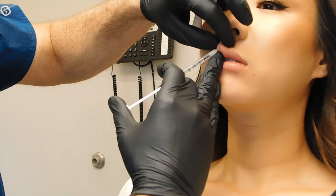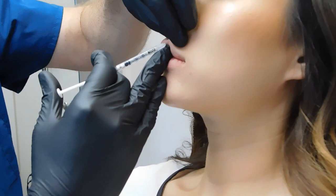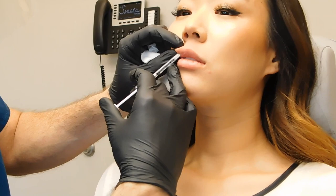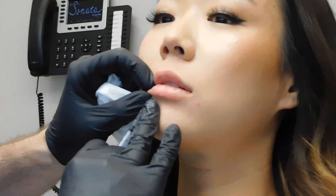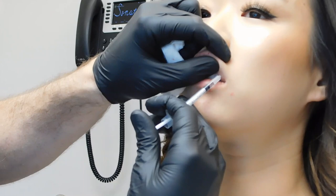She has a nice shape of the lips already, so there's not much I need to do. But for folks that have a very flat lip, we want to create shapes, so we want to build that product into the tubercles. Same thing with the upper lip. And if we want to accentuate that cupid's bow, we put a little bit into the GK points there. You can see even just a little bit is already just plumping. We don't want to go crazy with overdone lips, as most people do not want that. We're just placing very selected amounts in specific areas, and we want to see taper of the lower lip — we don't want to fill in the corners.